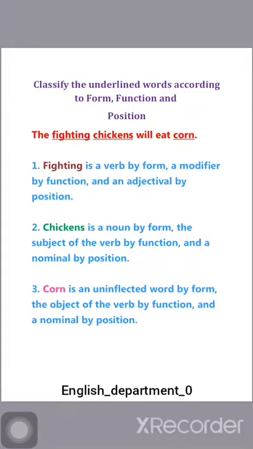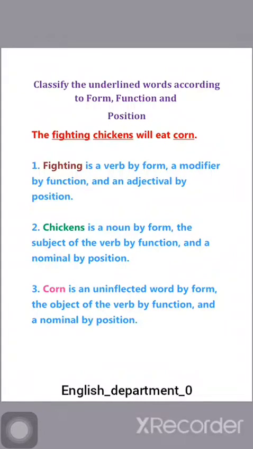So suppose that I'm asking you in your exam, I might give you a sentence and put a word between two brackets, the same as with chickens, for example. I'm going to say the function, for example, of chicken, which is put between two brackets, is that of the direct object. So correct or wrong? This is one.